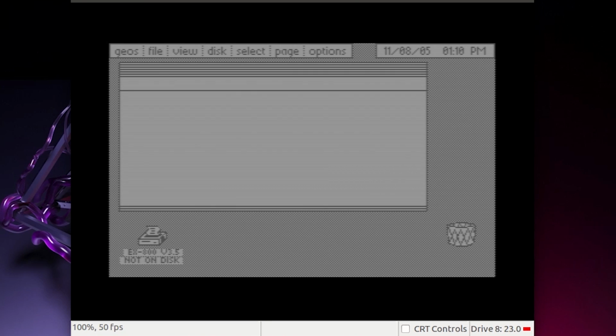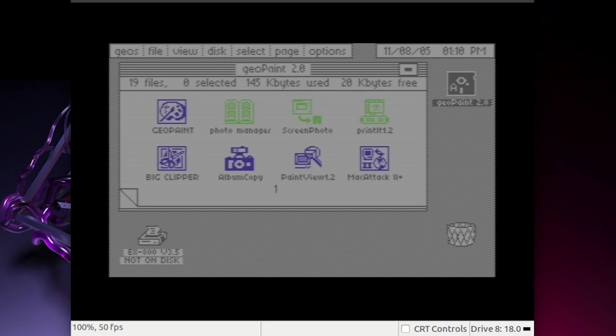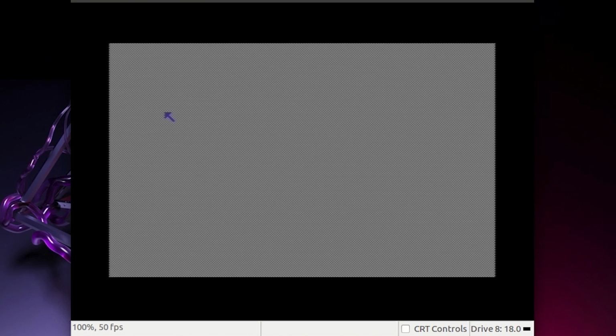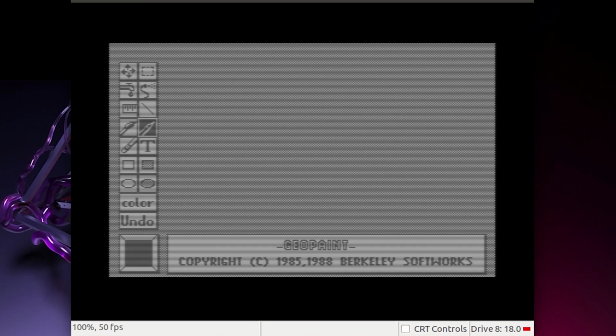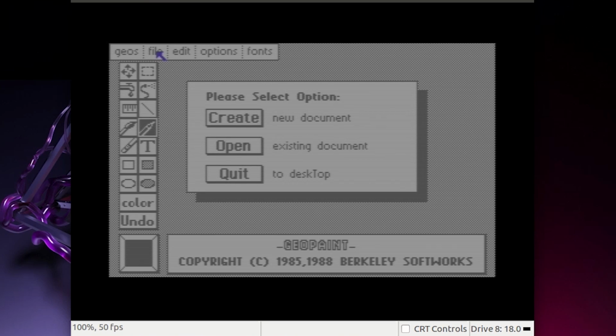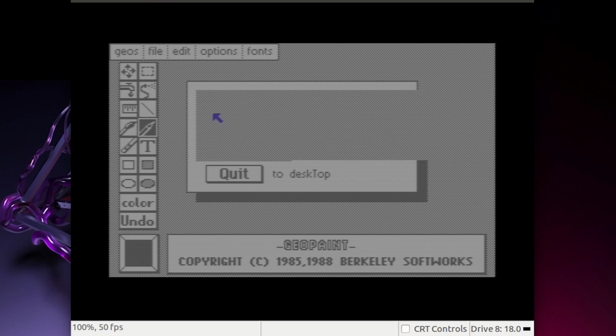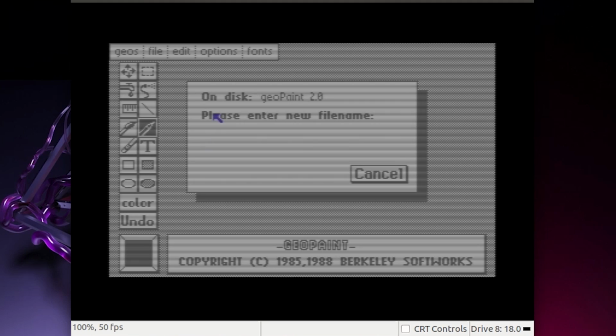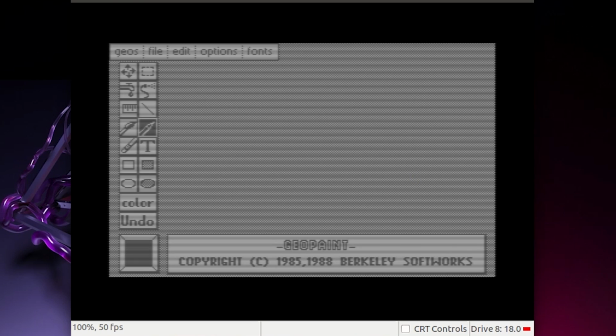So this loads the GeoPaint disk. Just waiting for it to finish loading, and let's open up. Alright, so this is GeoPaint. Let's create a new image. So I already have one named new created, so I'll name this one new, and let's see how that works.